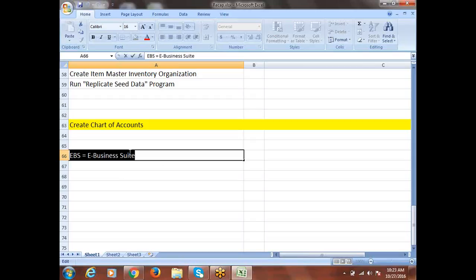We'll sit and have a discussion, and we'll tell them, okay, the same segments, the same elements we can capture. For that we have a concept called chart of accounts in EBS. We have to introduce the terminology to the client. The current system they are using may not call it chart of accounts. But we have to tell them, you are already capturing company information in every transaction, you are capturing department information, you are capturing account information, you are capturing so and so information.